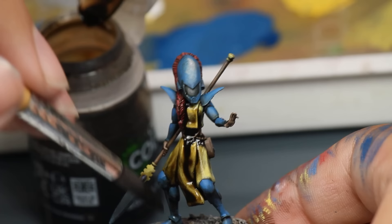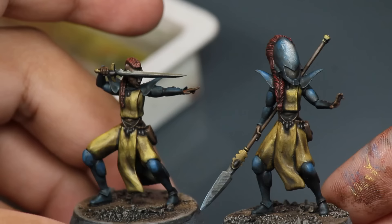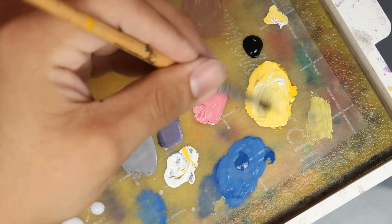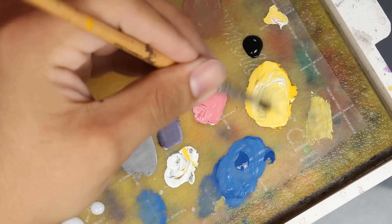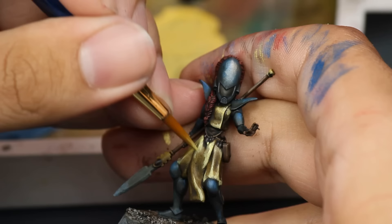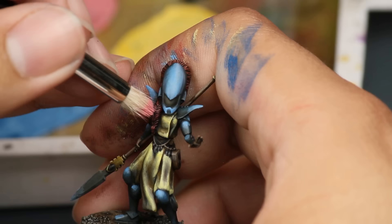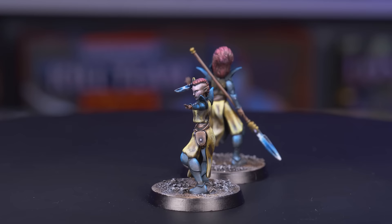Let's give these pointy ears another Agrax shower. This will darken them even more, with my original base coats almost disappearing and my last highlight showing through. Then I went back to my colors again and added even more white — at this point my colors are desaturated, which gives the model a more natural look. I highlighted about 25% of the model this time. Remember the Power Rangers look they started with? Well now they look a lot like the grimdark illustrations from the Codex. No tricks, no airbrush, no oils — just three colors and a healthy amount of wash paint.